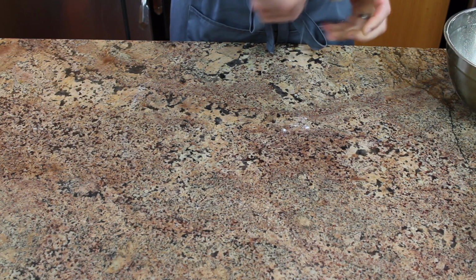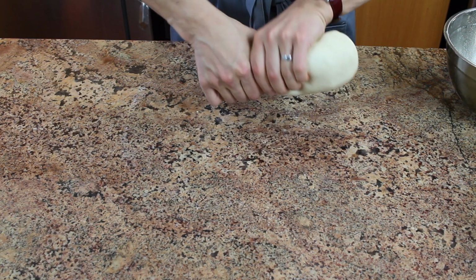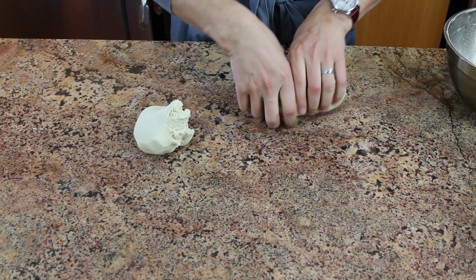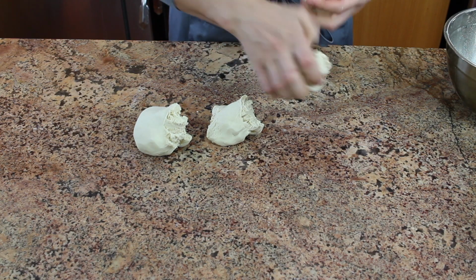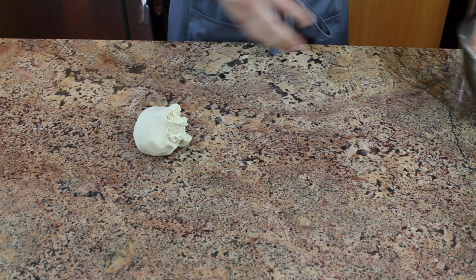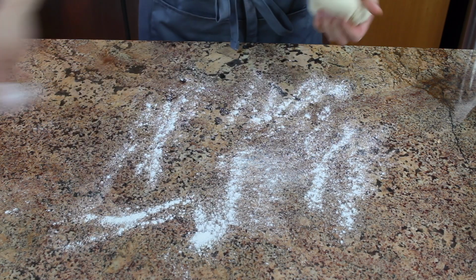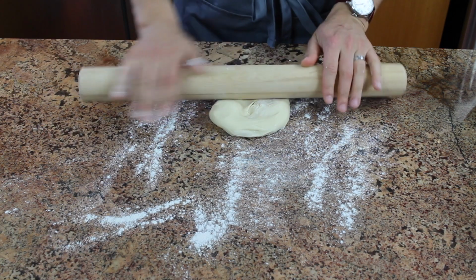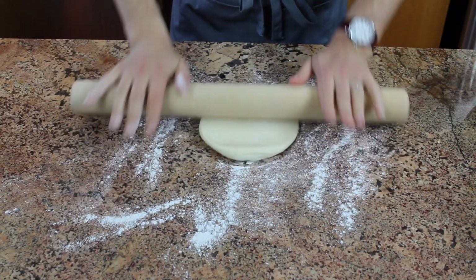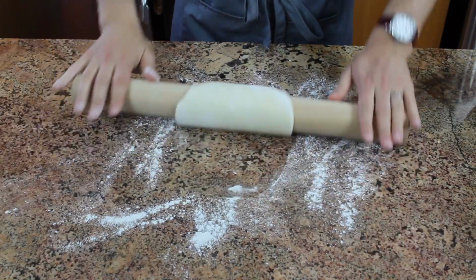Now it's time to make pierogies. What we're going to do is divide our dough into about 4 pieces. Put 3 of them back in the bowl. Dust our work surface with some flour. Start rolling it out.